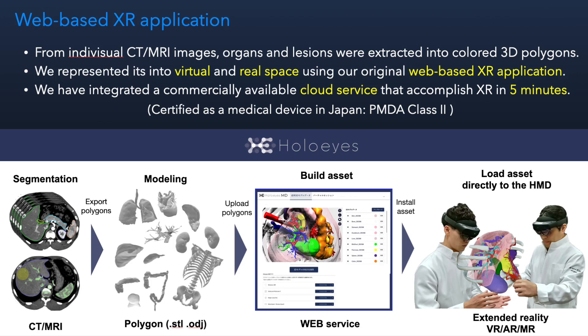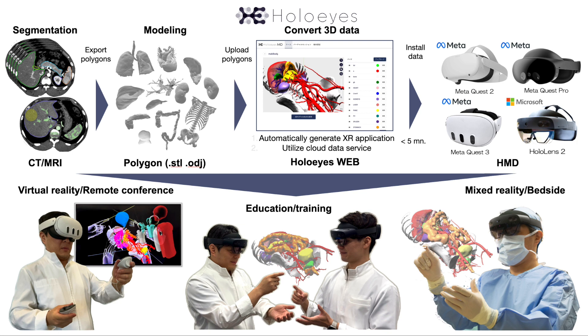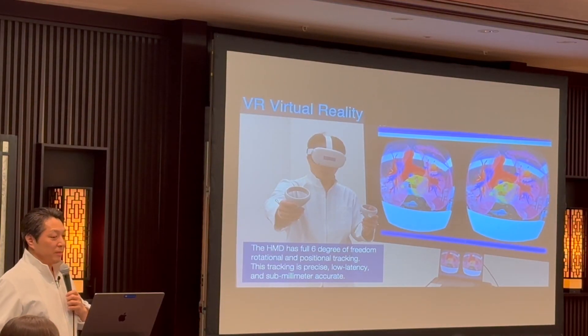Spatial awareness, immersion, and interactivity are enhanced, providing a better sense of presence and reality. XR headsets are now available to create fully realized immersive environments that can be explored and have a wide range of applications. When you wear these goggles, you can watch two different images for the left eye and right eye, and your brain can understand the 3D perception of these images. This is virtual reality.